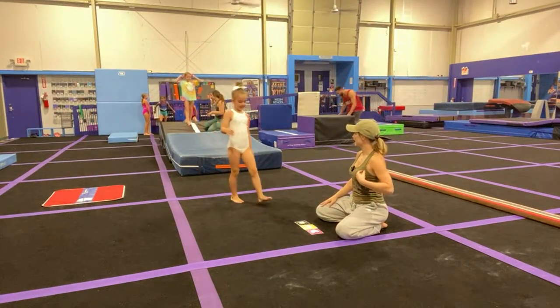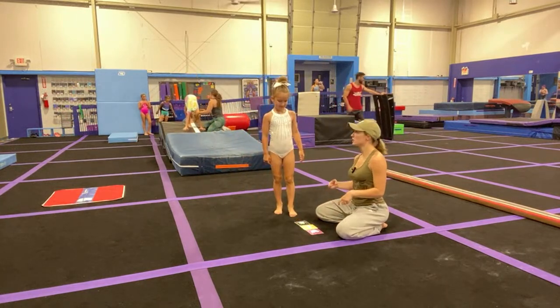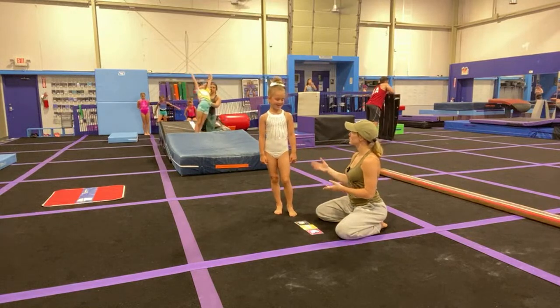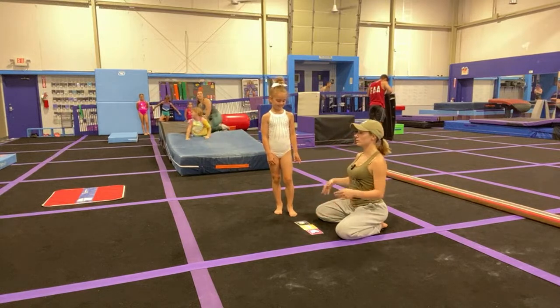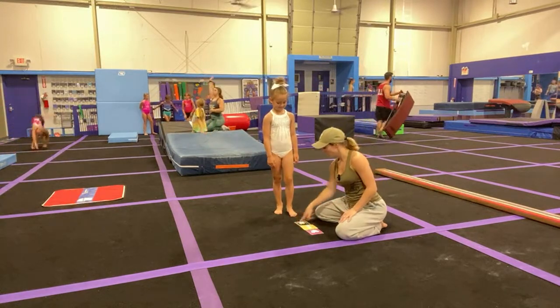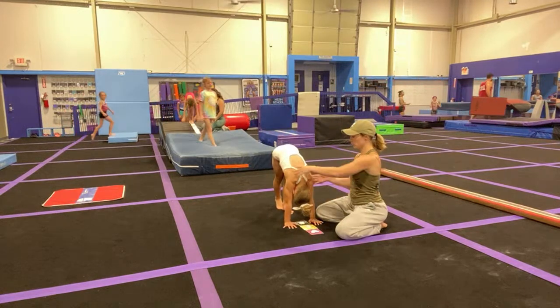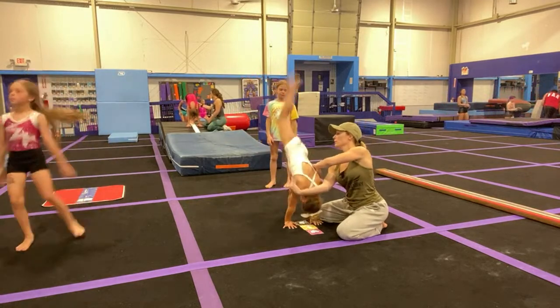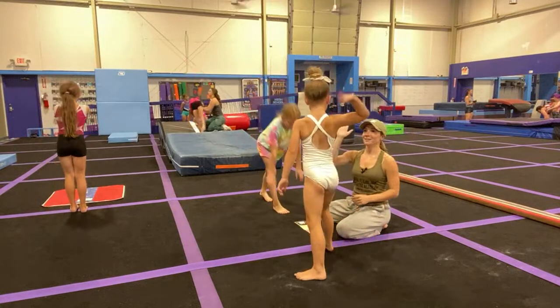Now, Claire's got pretty tight shoulders, so this is something that she struggles with. She makes up for a lot of her tightness by being a super powerhouse. But one of the things that we tell her is to relax. She needs to breathe out and relax when she's doing this. Okay, hands next to the star. Ears covered, lean the shoulders over, and relax your back, and then kick hard. Relax. That's not bad, my girl.